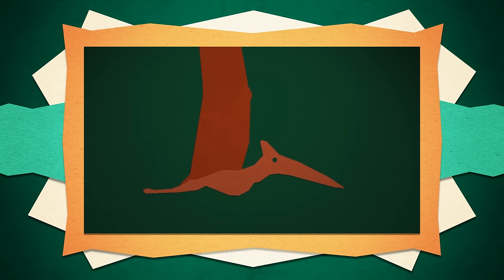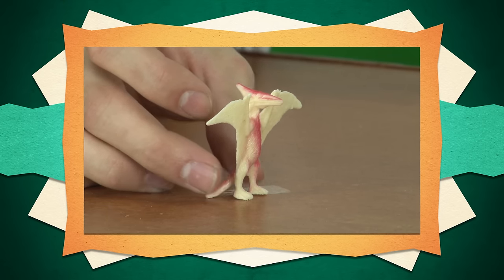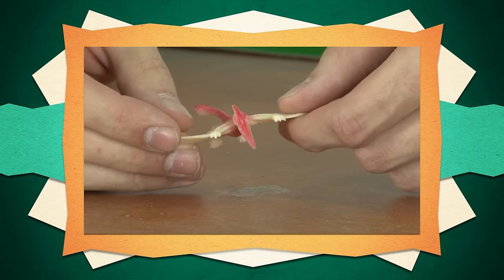I mentioned the head earlier. It should have the bill curved upwards, not down like it is. And the top bill should be significantly longer than the bottom bill. And this might be because it's a toy and they don't want to put a bunch of sharp points on it, but it was a really sharp point on the end of a Pteranodon's bill. The eyes are a little too far down and a little too far. I know that it looks like they're sort of not even in the head anymore, but the pterosaur skulls are weird. They should practically be in the crest. Like, they should be up and back. And it has eyebrow ridges. Get rid of those. No eyebrow ridges.